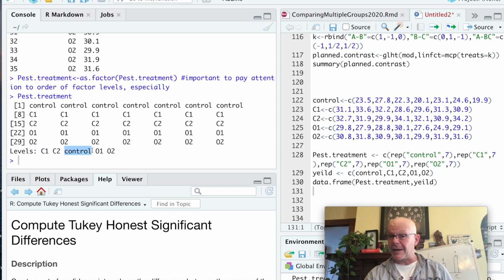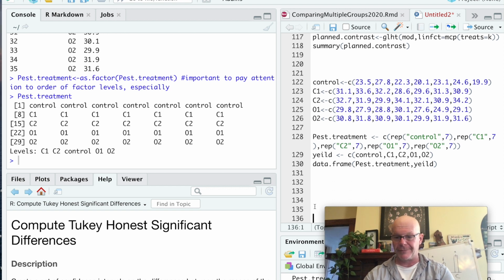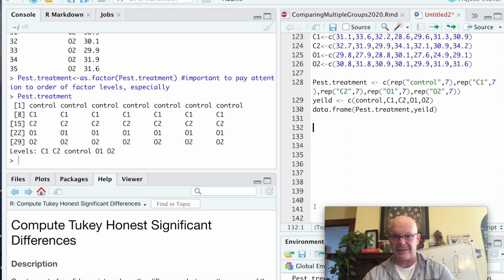So hypothetically, if we wanted to do a Dunnett's test, like maybe just compare the control against all 4 of those, the 2 conventionals and the 2 organics, we would want that control to be the first one in order. So I'm going to go ahead and do that, so that our control is the lowest factor level, just for simplicity.